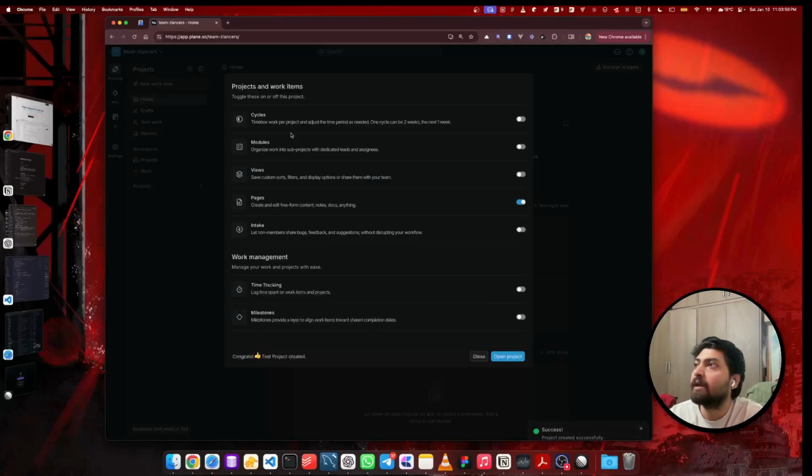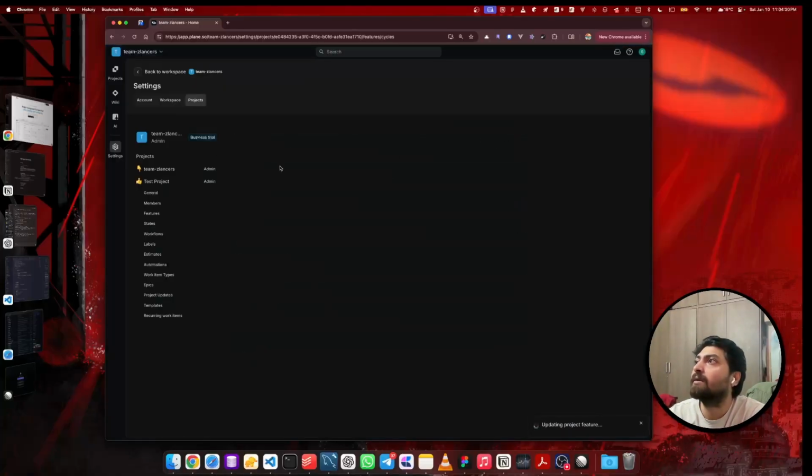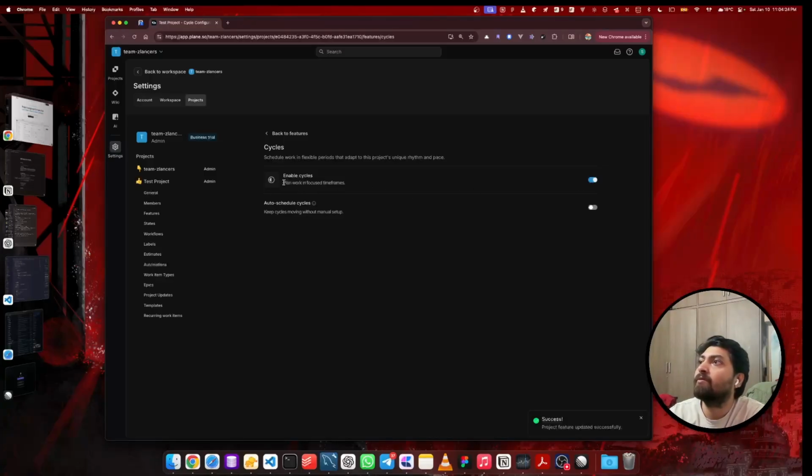Now these are the base things that a project comes with, add-ons to this project. These are cycles. Cycles are nothing but time boxes. Let's say you have a release planned for your project, so you can create time boxes. That's like a closed deadline for your projects, and people can work on these deadlines, and these time boxes will have multiple projects and tasks involved. So I want cycles, enable cycles, plan for and focus time frames. You can select a date between these cycles, and that's it. As you can see, now I have two projects. This is test project, and team freelancer.